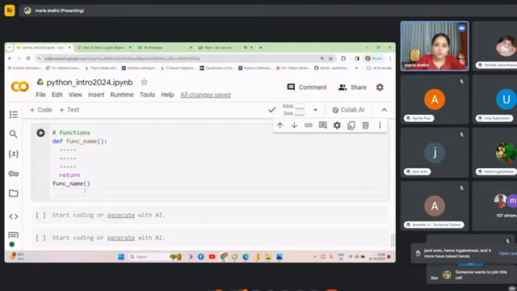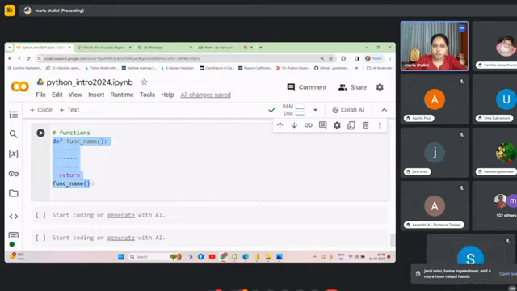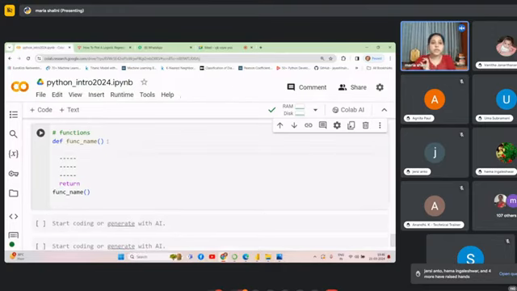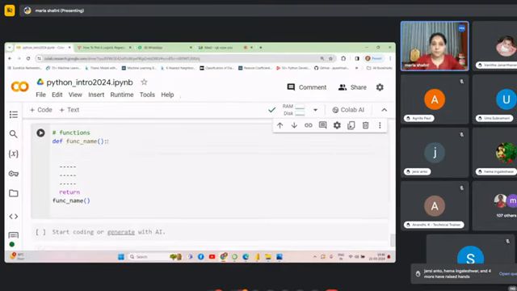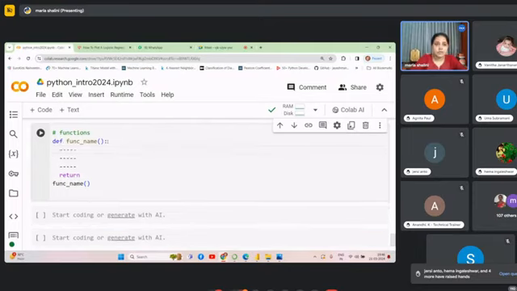Otherwise, you will not get the outcome. Okay, so this is the syntax of the function. This is how you have to define it. You have to use the def keyword, give the function name, and write some block of code. And very important, end it with a colon. As I told, if, else, elif, for loop, while loop, function, everything should end with a colon. And your next line should be with the indentation. That is very, very important. Clear? Okay. So now I told you the syntax of writing the code.